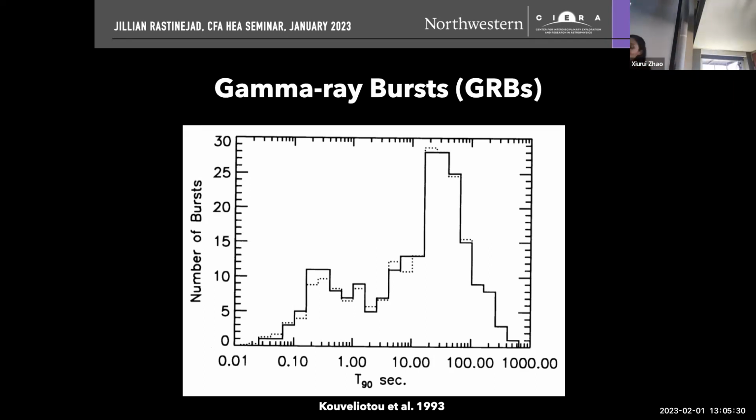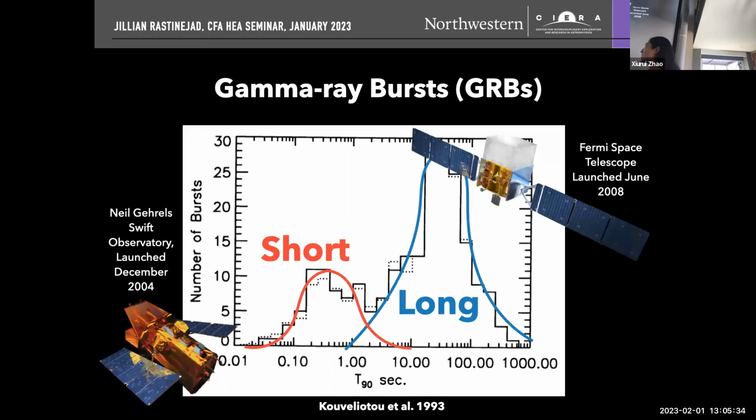Yeah. And so what BATSE really showed us for the first time is that there are these two populations of gamma ray bursts. There is a population called the short gamma ray bursts, and we typically use a duration of about 2 seconds to separate that from the longer duration gamma ray bursts. And with there being these two populations, it was suspected very early on that these gamma ray bursts come from different progenitors.